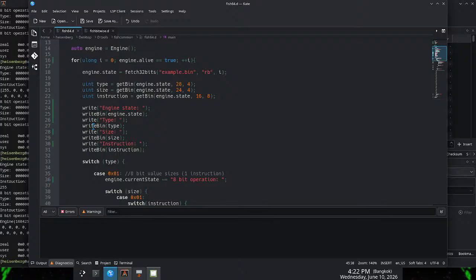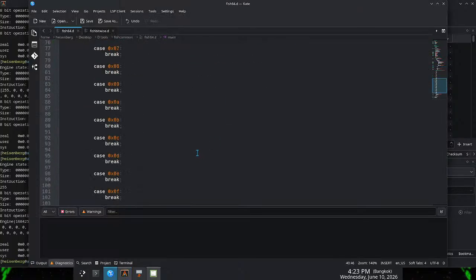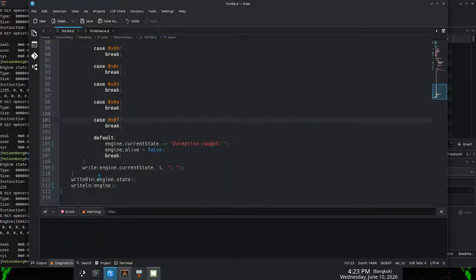Well, no, because shouldn't it? Yeah, it should just write that. It should not write that on a new line, but it gets to the bottom where it catches exception. Exception should be a write line, I think.